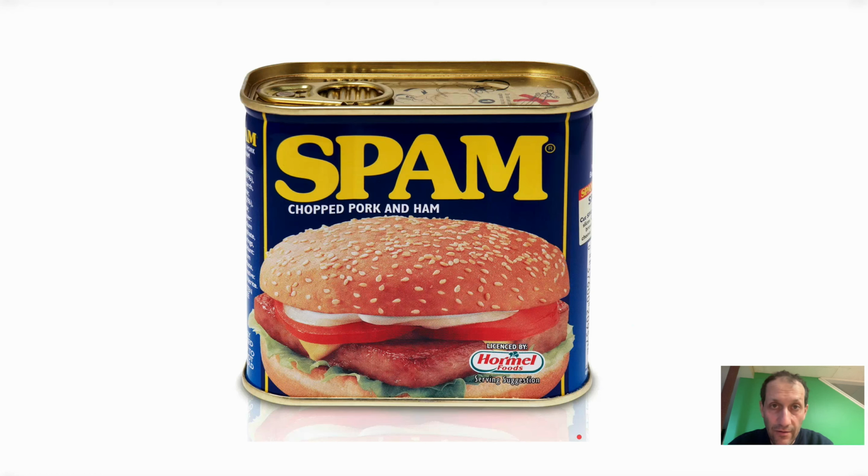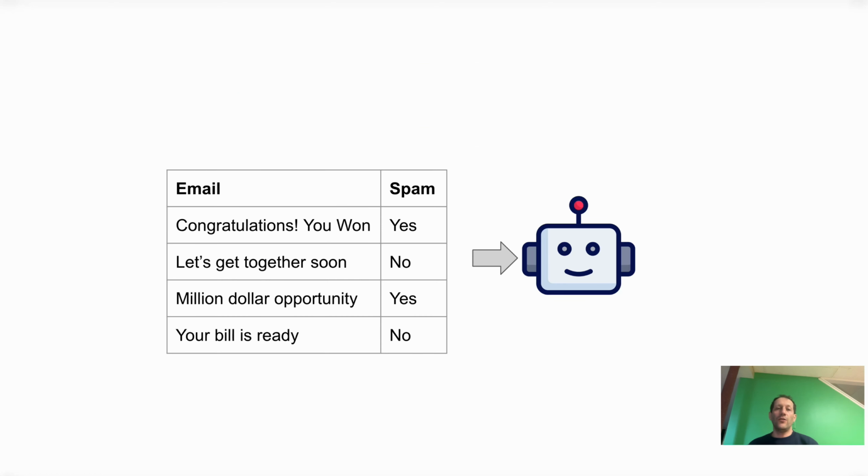The last example I want to give you is of spam detection. And by the way, the word spam in spam email does come from this meat product. Similarly, you collect examples, each row being one email, the content of the email, and whether it were spam or not.